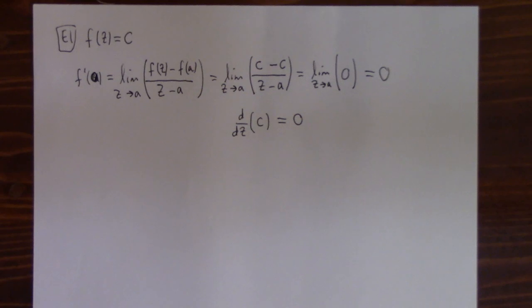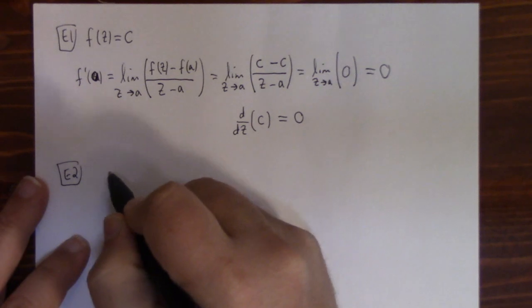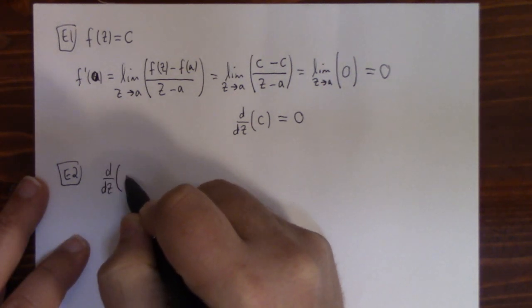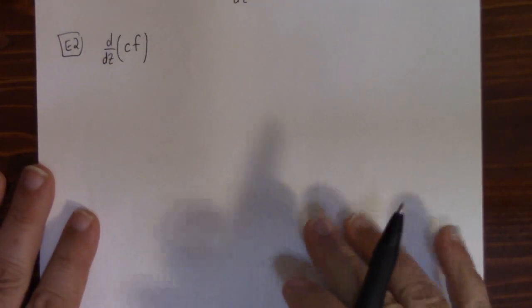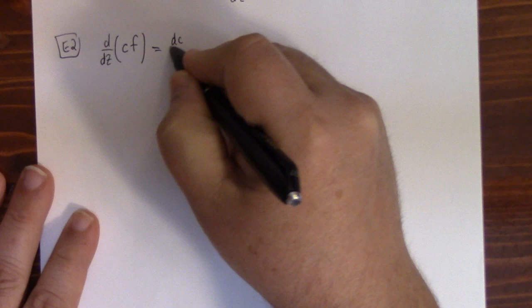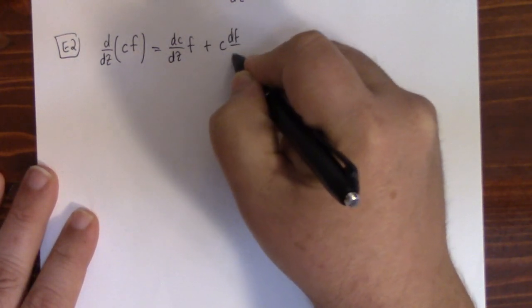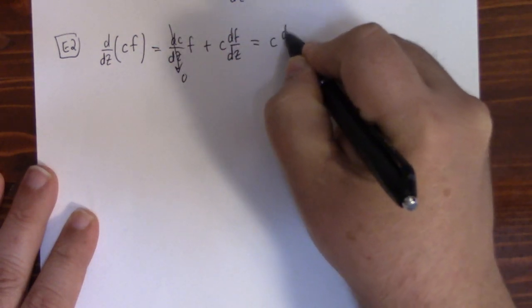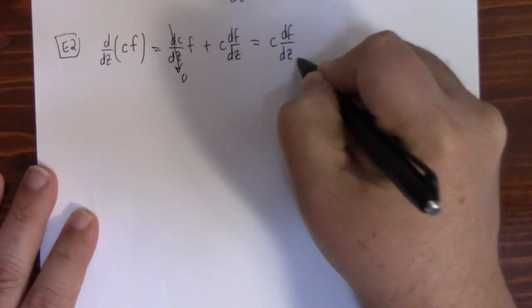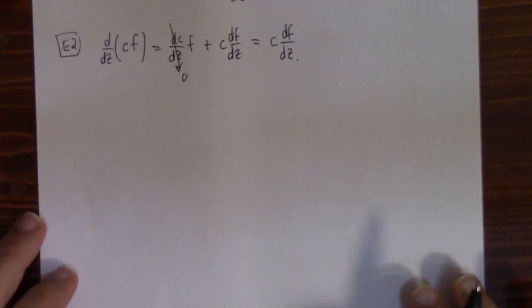So of course, once you know that, then you can look at the case where I have d/dz of a constant times f. Then by the product rule, that is dc/dz times f plus c times df/dz. But we just proved that the derivative of the constant c is 0. So we get c times df/dz. So we can pull a constant out of the derivative. That's a consequence of example 1, the product rule, and example 2. Nothing here is about Carathéodory at the moment, am I right?